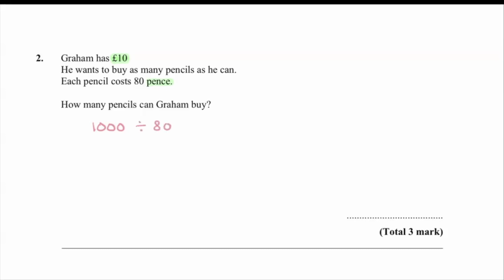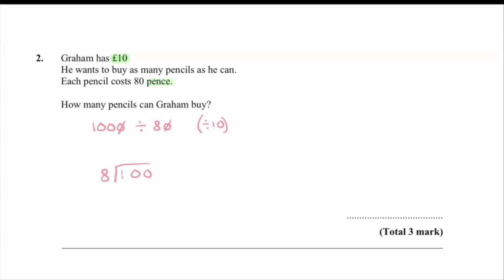Now, the first thing I can do is divide the whole thing by 10. I don't want to work with such large numbers. If I can avoid it, I will. So that is going to cancel off of both. Then I can just go straight in to my bus shelter.